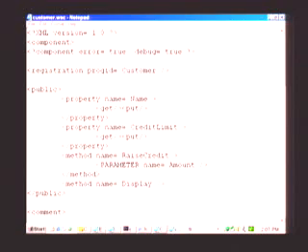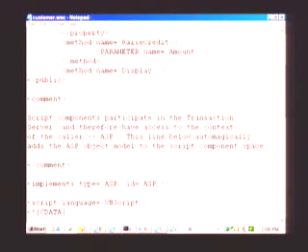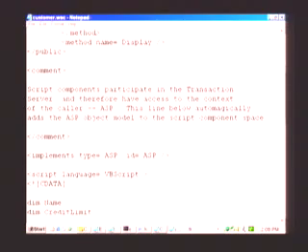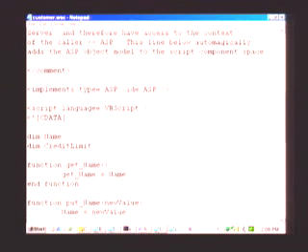Then I have properties, name and credit limit, which are both read-write. Then I have a method called raise credit, with the amount. And then I have a method named display, and that's not going to have any parameters coming in. And I have a nice comment in here which gives you some information. All these samples are going to be available on our website and also on the post conference CD. So we try to give you a few comments to work out what was going on as we were going along. Here's the magic line, implements ASP, which provides me with all the object context.